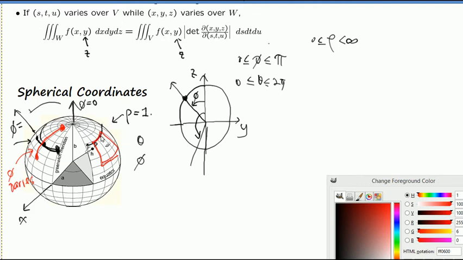How are we going to describe this region in here? Think about what is a phi value. Phi value here is fixed. Phi value here is fixed. You get those two phi values, right? And you look at this one. This is a theta value fixed, and that's a theta value fixed. So this is the typical rectangular spherical coordinate region where phi and theta and rho do not depend on each other. They freely vary within certain smaller ranges.